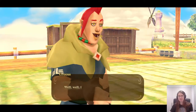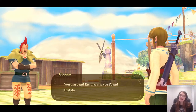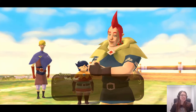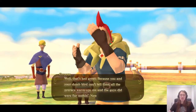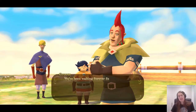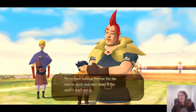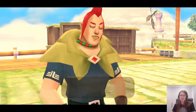Hey, Groose. No. Well, well, if it isn't Link. What around the plaza has you found that dumb bird of yours? Well, that's just great, because you and your dumb bird can't tell time. All the practice warm-ups me and the guys did were for nothing. Now I'm all stiff. Been waiting forever for the race to start, and they delay it for you. I don't get it. The big flake gets special treatment.